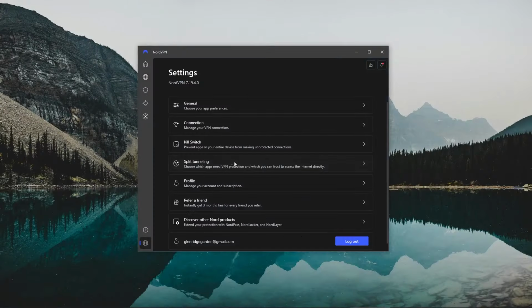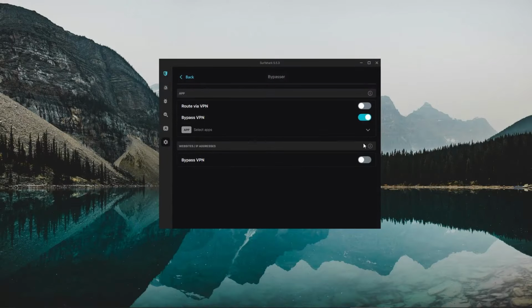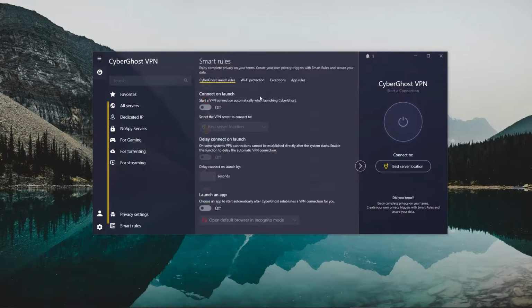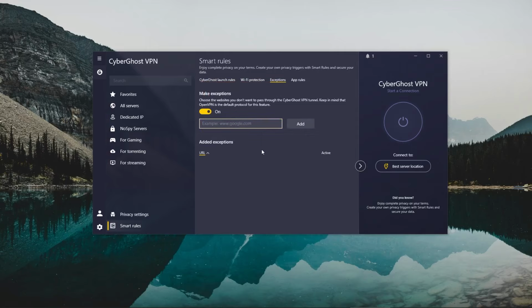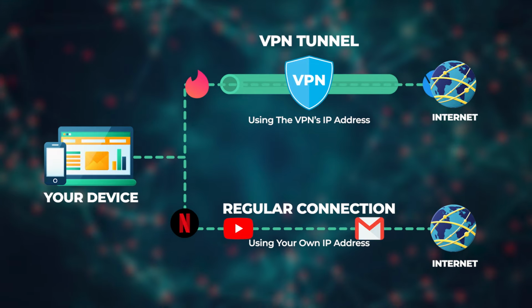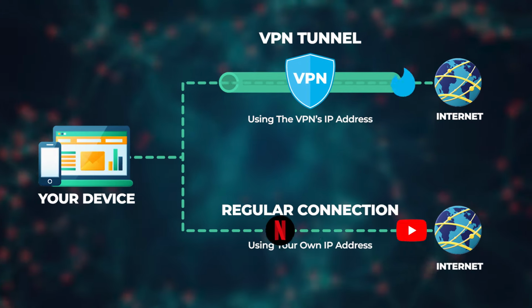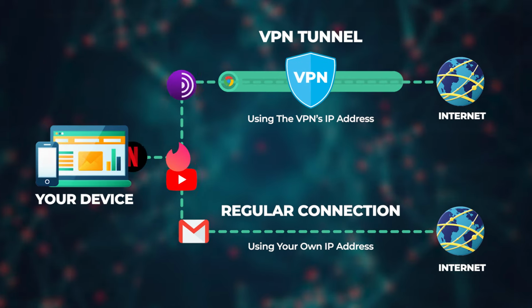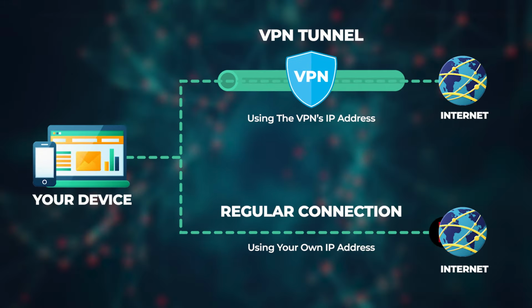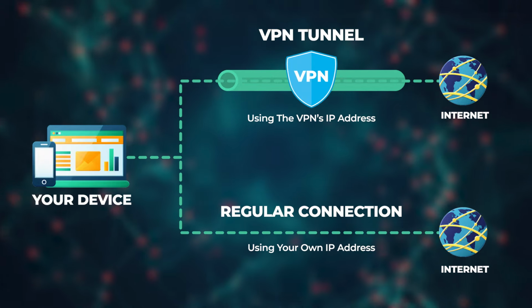You also have a split tunneling feature, which I wouldn't say exactly is essential, but it's a really useful feature to have, and it's been a standard practice for all premium VPNs to include it. And basically what it does is it allows you to choose which apps pass through the VPN tunnel and which ones do not. So for example, if I only wanted my browser to use the VPN while the rest of my apps are left unaffected by the VPN, or vice versa, I can do all that with split tunneling.